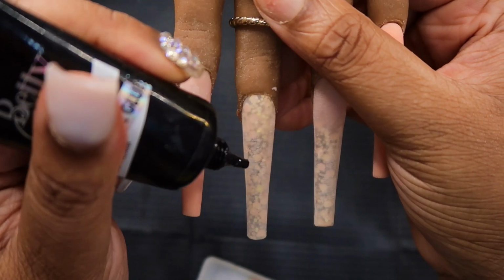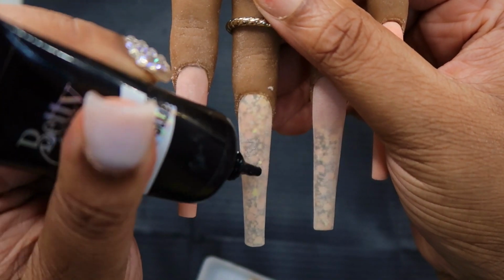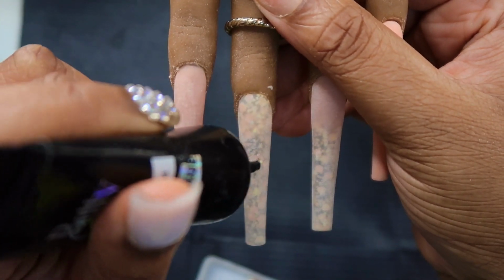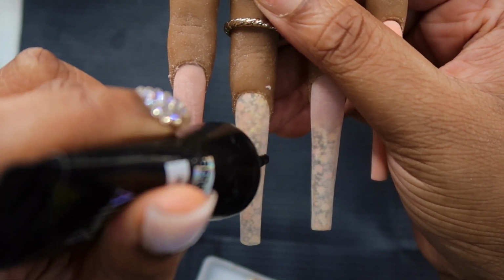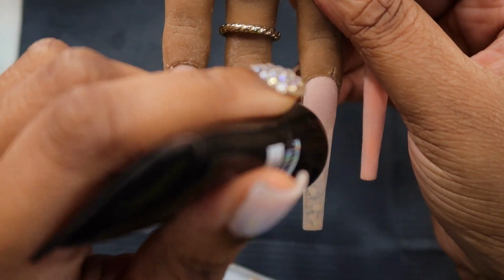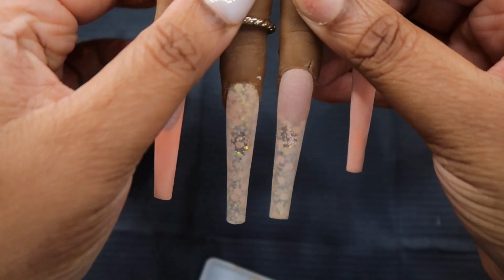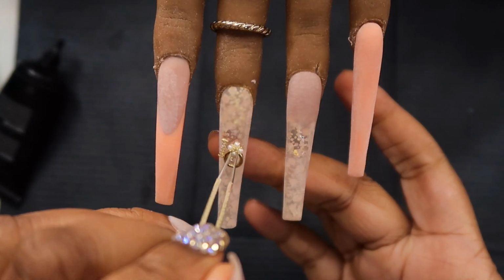So I'm going in with this Betty Cora rhinestone glue, and this is the same thing as the McCart one. The only difference that I noticed between the two is that with this one, the gel is a little bit thicker. It isn't as watery. I don't know how to explain it. I like both of them, but this one is a little bit thicker, so when I'm recording, it works better.